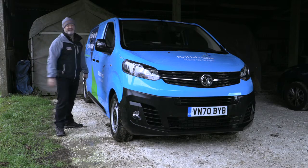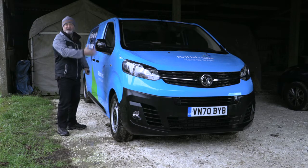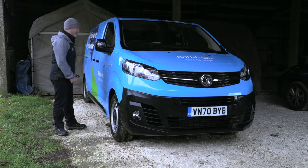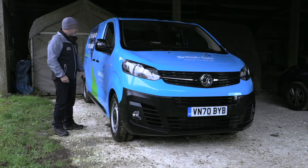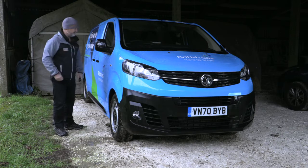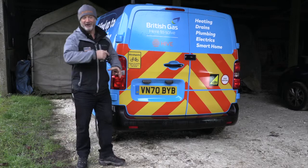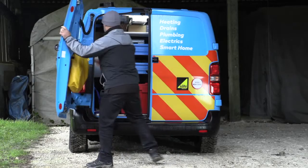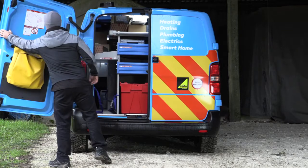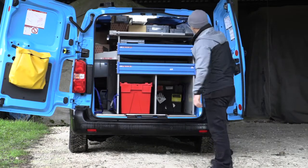These are cracking. And you've seen those videos on how to work them, how to charge them, how to drive them. But what we probably haven't seen is what's going on in the back. I tell you what, let's spin this one round. That's better. I tell you what, that's a lot easier than driving it. Get that right open there. Well, there we have it.